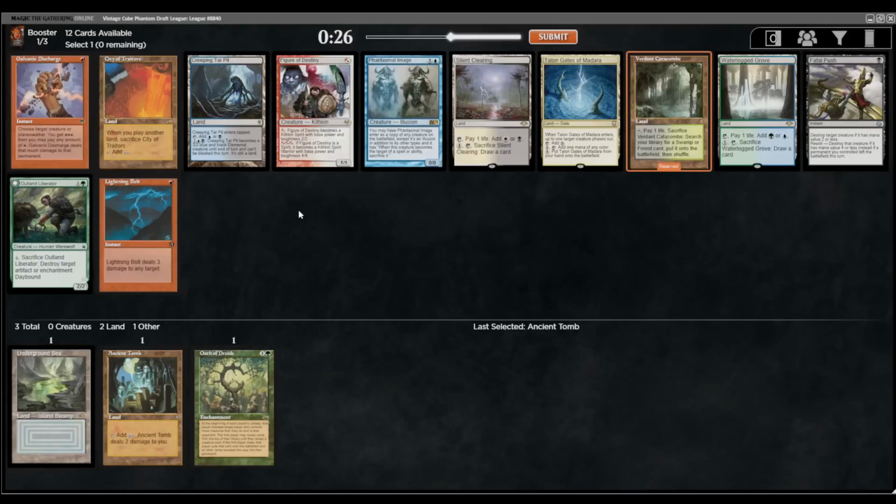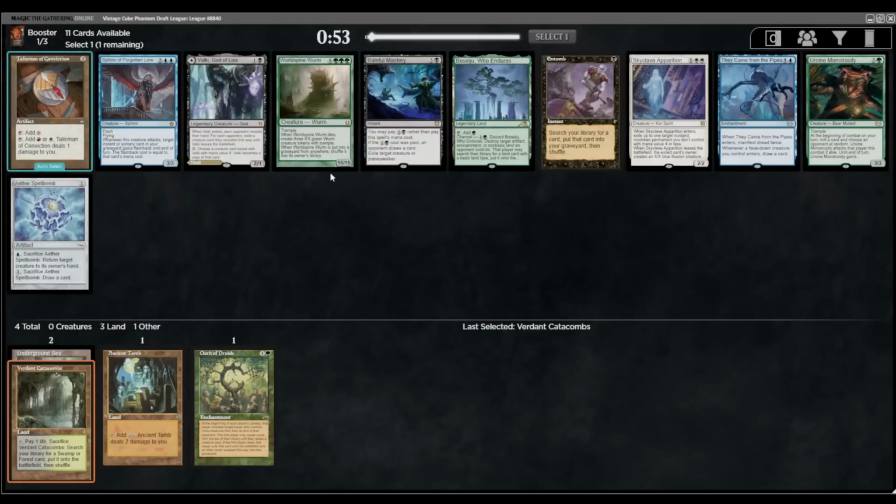There are red signals coming through for me, but at this point I've sent multiple strong red signals in the wrong direction, and I don't want to get hooked the other way around. Lightning Bolt is just really good, though. For me, it's between Bolt and Catacombs. Cheap interaction versus making my deck work. I'm going to try to make my deck work.